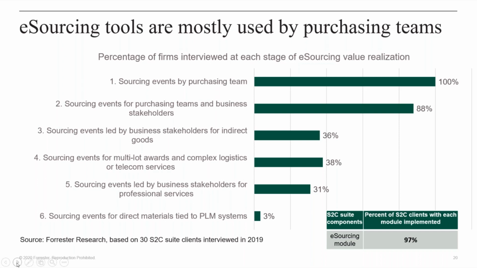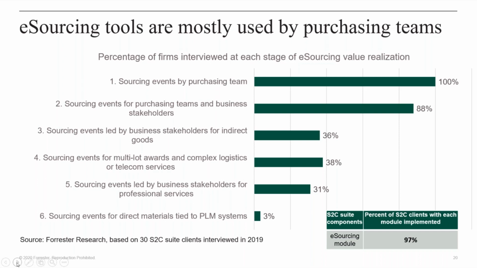Use of these tools for business services was even lower, and this probably even overstates it because in many cases they're simply using the product to generate the RFP, but then taking the actual selection process out of the system, doing it manually. And this may be part of the sample, but only a small number of companies, literally only 1 out of the 30, were actually directly linking the sourcing tool into the PLM system. And again, a missed opportunity.